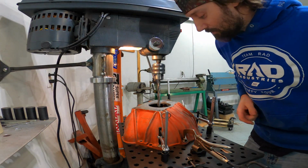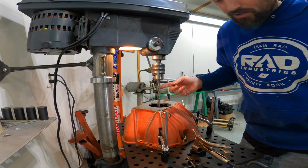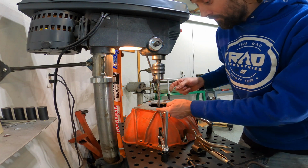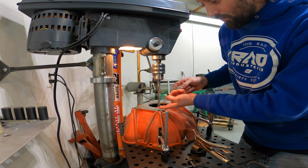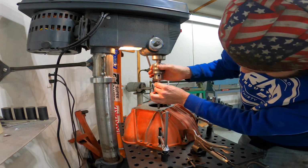So I almost made a big mistake and used the wrong size drill. So now I have a 17/32 in here, which is the proper size drill for a 5/8-11 hole, which is what we have. So wish me luck. I don't have a lot of confidence in anything that's going on right now.